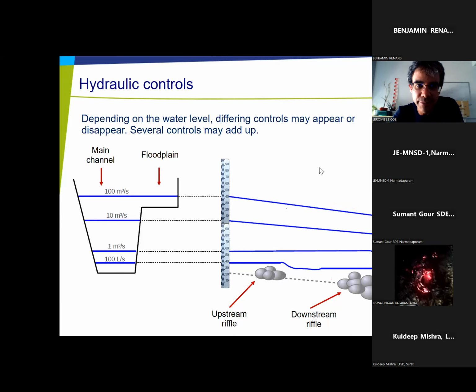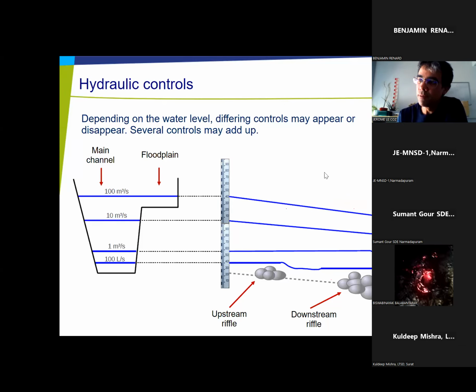Depending on the water level and the flow discharge, we can have differing controls that appear, disappear, and in some cases they can combine. We can have several controls that are active at the same time.